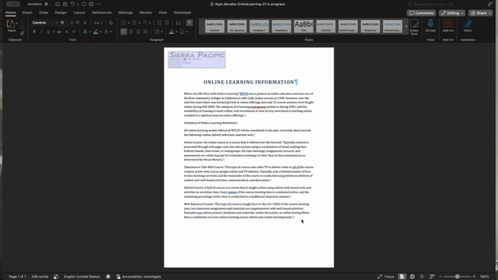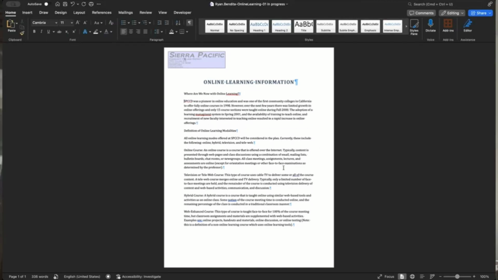And select the paragraph that begins. All right, so click the format menu.